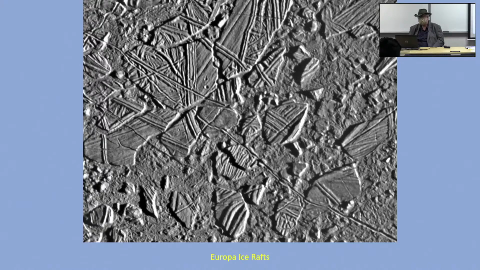You can see here how the surface has been broken into these ice rafts, and evidence that there is perhaps liquid water just beneath the surface. Look how this one block of ice here has been turned up on its edge. It's sticking down like this. This makes people think that can't be just solid ice beneath. There's got to be something that it can rotate and sink down into.